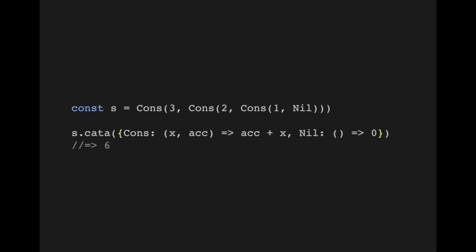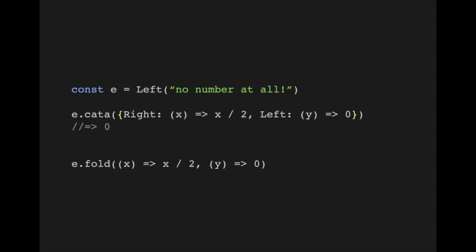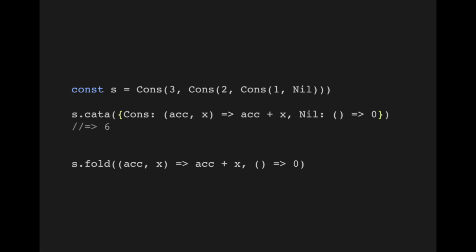We have a cons element onto the rest of the list, so its function here takes 2 arguments, x and an accumulator, and our nil takes a 0, and this will sum the list. So a more concise way to write this is with a fold, and the exact same thing that would go into the catamorphism goes into the fold function, and we just take the just and the nothing function and concisely interpret the value. Now, with the either, we can do the exact same thing with the fold, and with the linked list, we can do the exact same thing with the fold, and this looks very much like our reduce function for sum, and that is no coincidence.